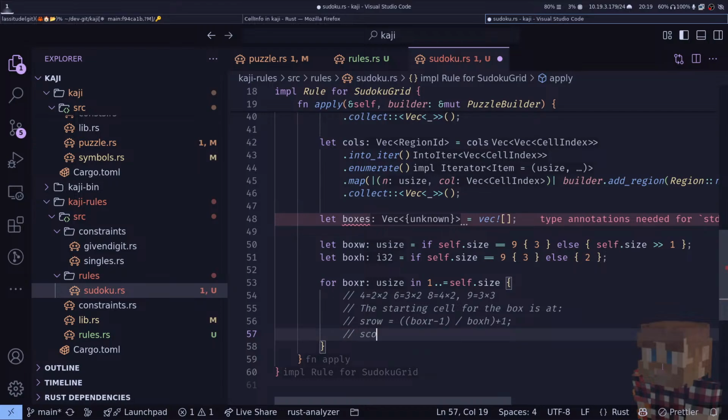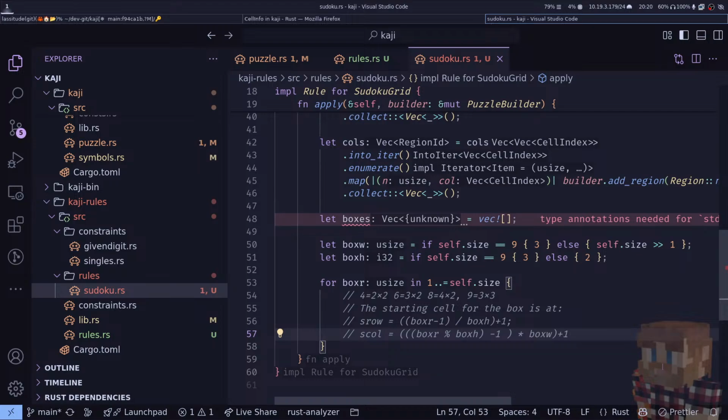It's starting column is box R mod box H. No, mod box W. No. It's box R mod box H minus 1 times box W plus 1.